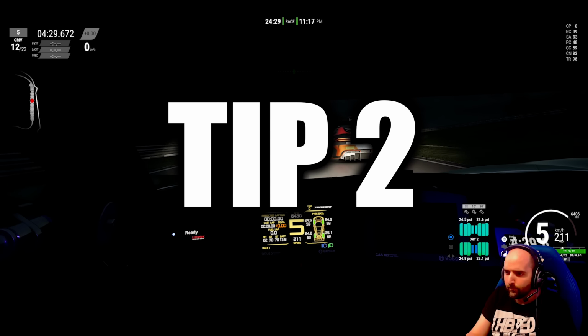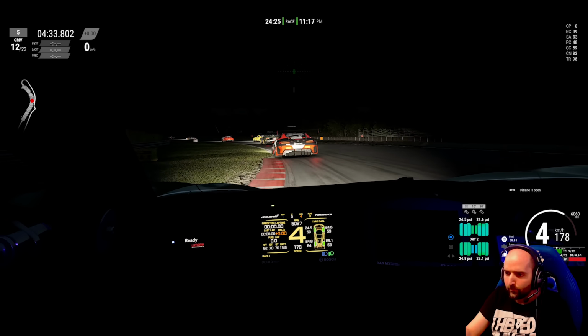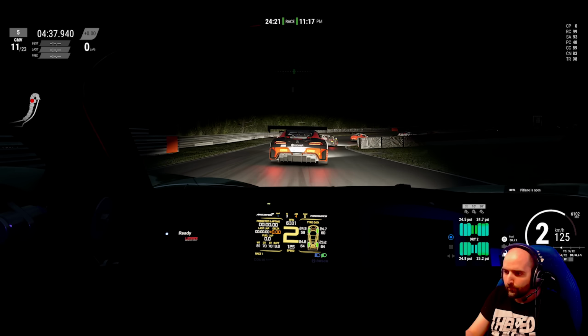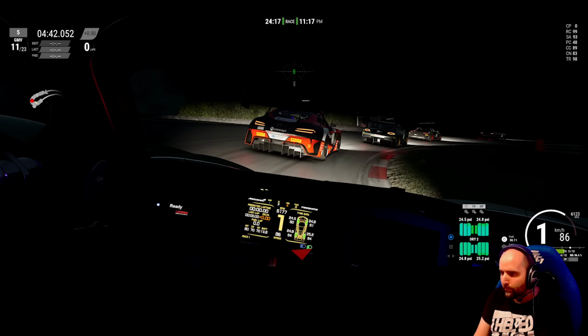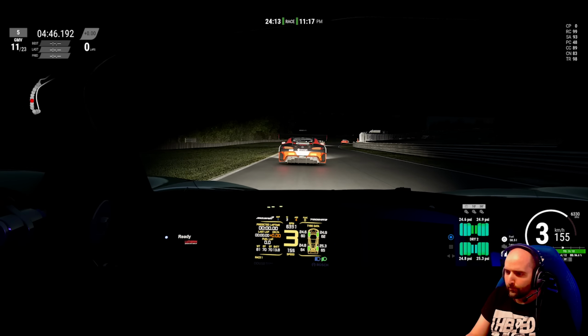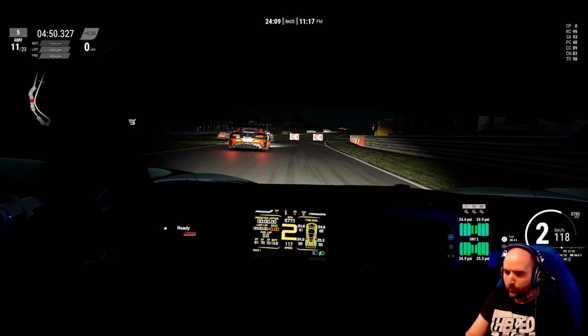Tip number 2, the inside of the corner is your best friend. Generally, you want to be taking corners as tight as possible and putting your car on the inside line of corners, even on corners where it might not be the most optimal thing to do. Now, the further back you are, the less of an issue it will be that you're offline, because nobody is going to be at actual race pace.